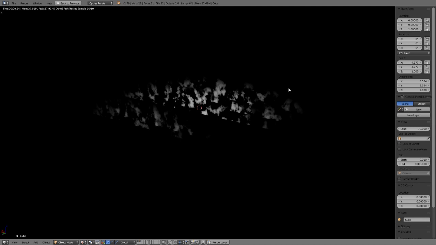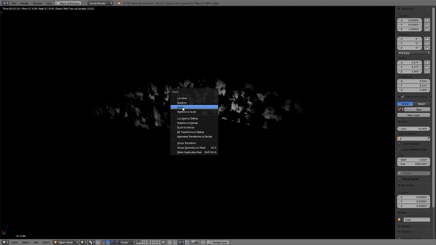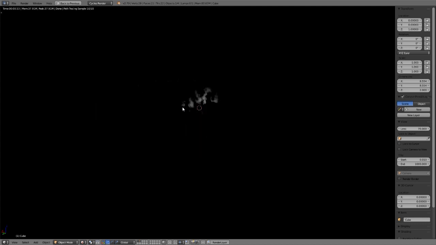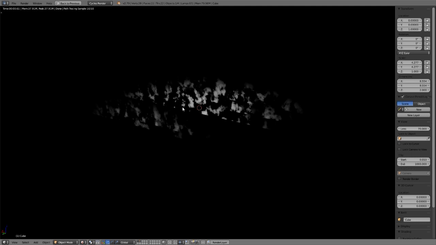Do not reset your scale. Do not hit Control A, apply scale, because you will reanalyze the mapping and you'll blow the whole, you'll blow my magic, is what I'm saying.